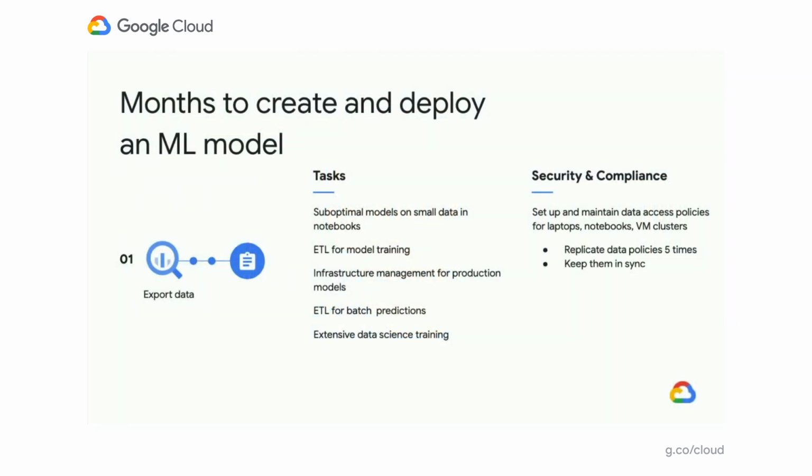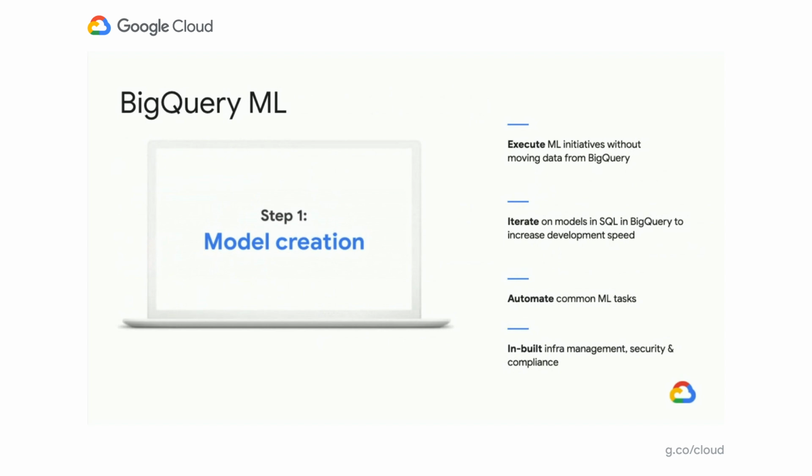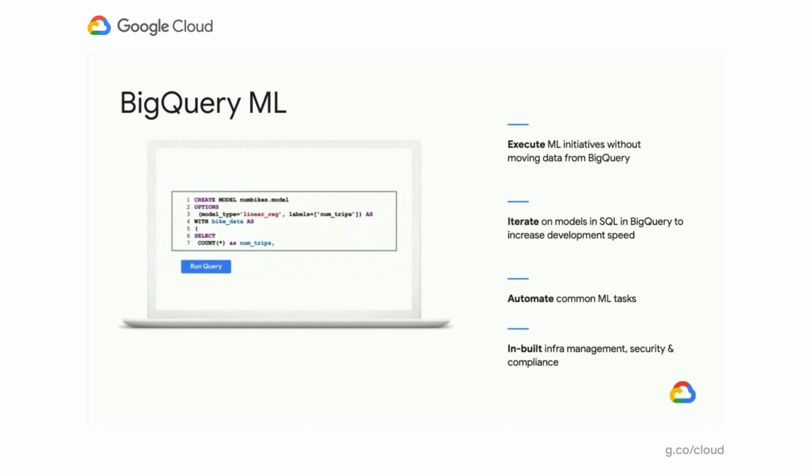Now, this is awesome for data analytics. However, when you want to do machine learning on this data, we see a lot of tasks which are not really machine learning specific. Let's say you create a model in a notebook on a sample of data. That works well, but to create a production model, we see the need to write ETL pipelines for model creation, and then you also have to do ETL pipelines for predictions as well. Now, bringing data to machine learning carries that list of tasks. The bigger headache, however, is that all the governance policies that have been defined on the data just go out of the window the second you export it and train a model on a VM cluster outside BigQuery, which I'm sure no enterprise likes. We are solving that problem through a SQL interface to machine learning called BigQuery ML.